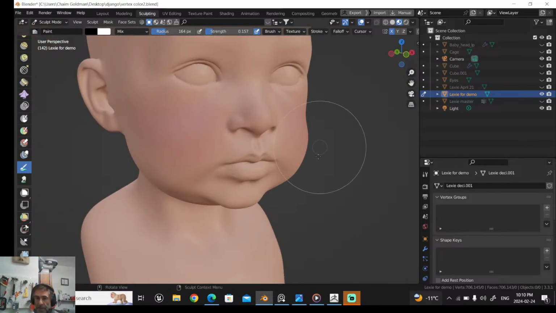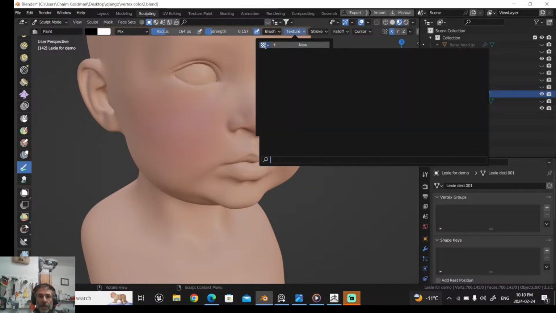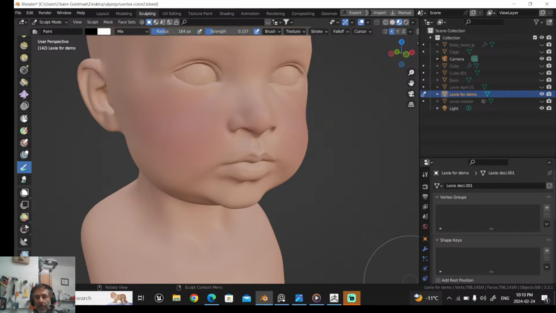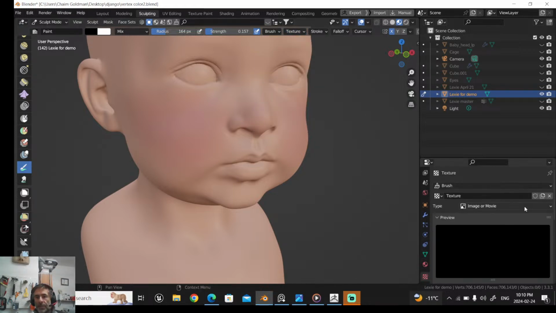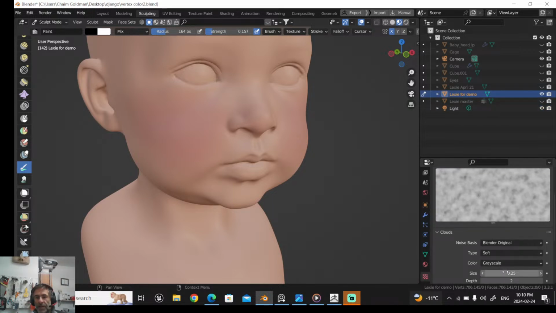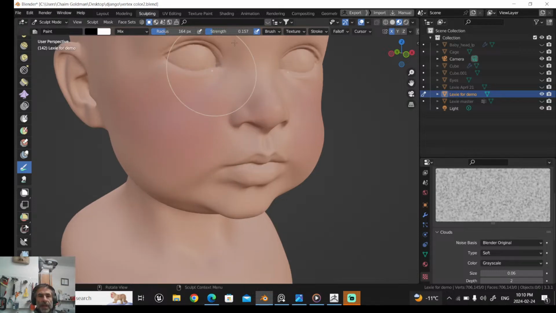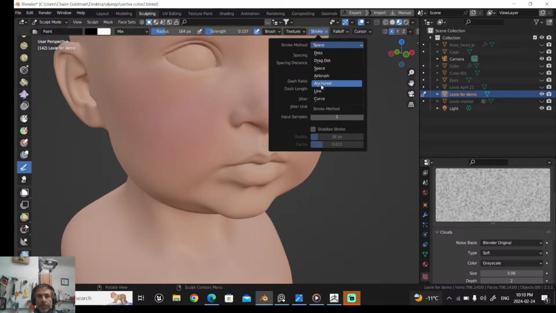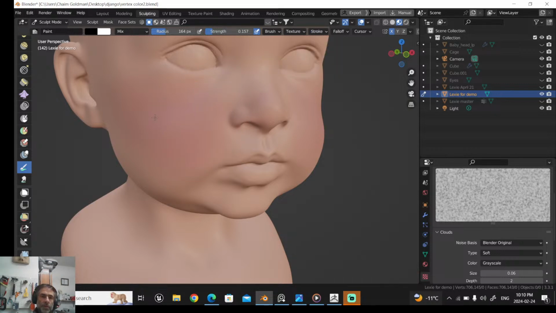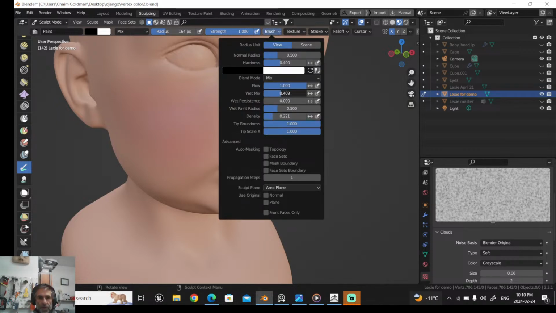The other thing you can also do is you can use textures. So I could go down to texture here, and I didn't load it up, which is probably good. I have made a texture, and I can go here and, for example, use clouds to give me some broken up stuff, and I can scale the size way down, and then I can use the texture. For example, one thing that works pretty well is to use this stroke method anchored, I'll show you what it is. I'll put the strength up way high, as you can see. Also turn the wet mix down.